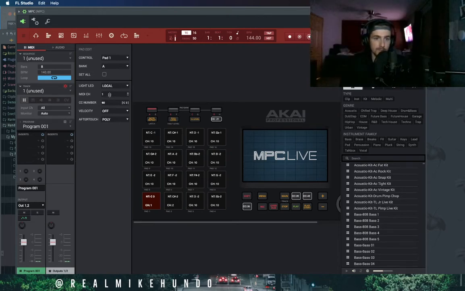So as you go through, change it to whatever channel the pad belongs to, and then also go to that CC number and set it to 60. So that's 60 on channel 1. Channel 2, then I'm going to take this, go up to 60. This is channel 3, take that down.